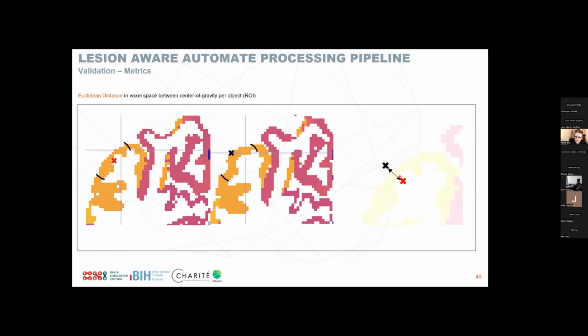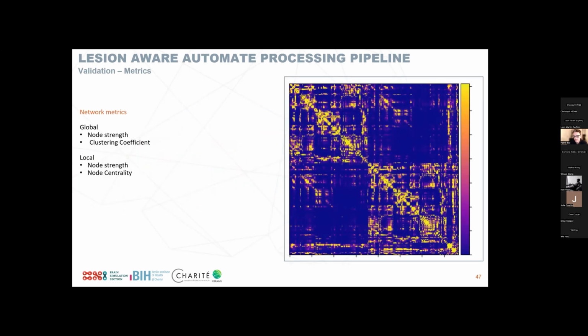The structural connectome as well, and we computed network metrics of them. On one side, just these global average node strength, or the average connectivity each region has of the whole connectome, and also the clustering coefficient, giving us some idea of how well connected some local hubs are in the network. It was basic graph theory metrics.